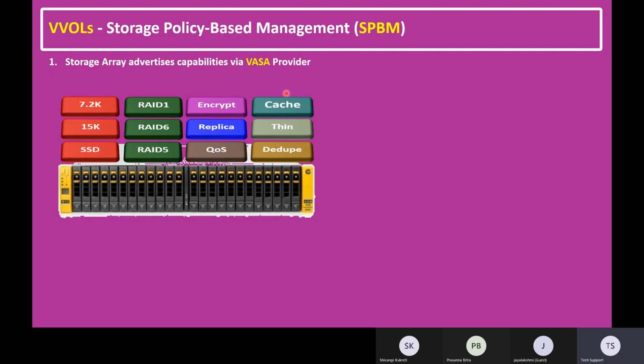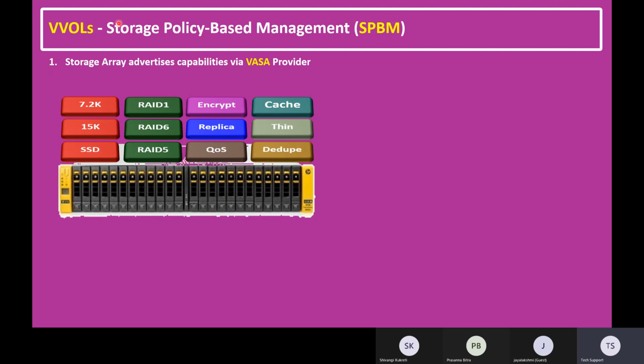Okay, and we have a cache tier. Cache tier means it's like a primary storage. For fast temporary purposes, we'll use the cache tier. Even during our virtual SAN lab, we configured capacity tier and cache tier. So the same feature is available in our storage container box also, and thin provisioning and deduplication. These are all the normal default storage box capability features.